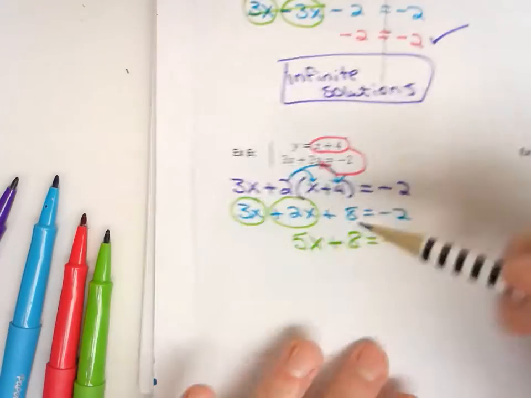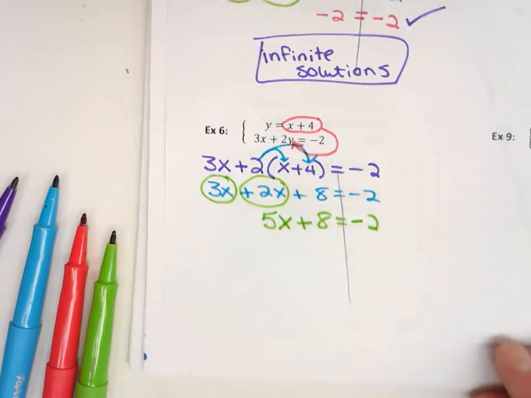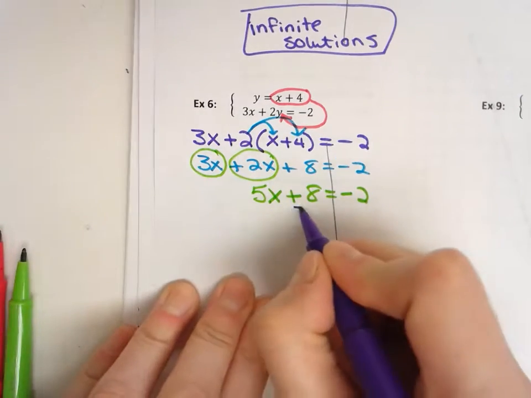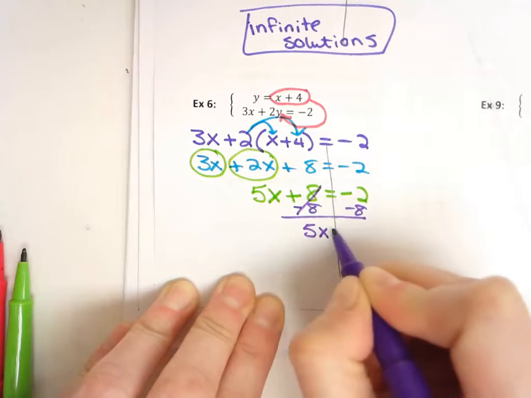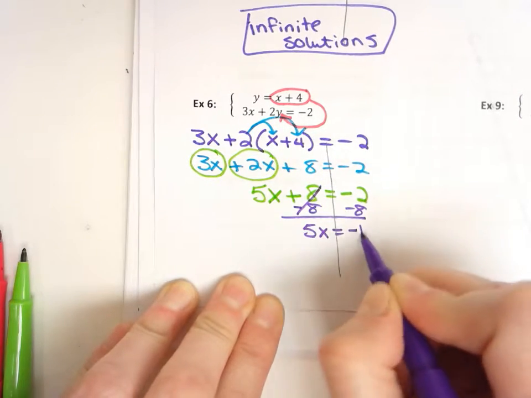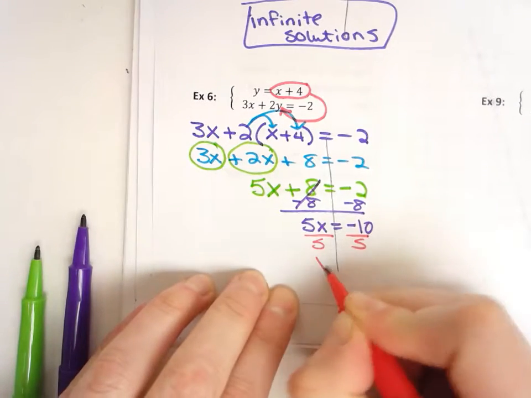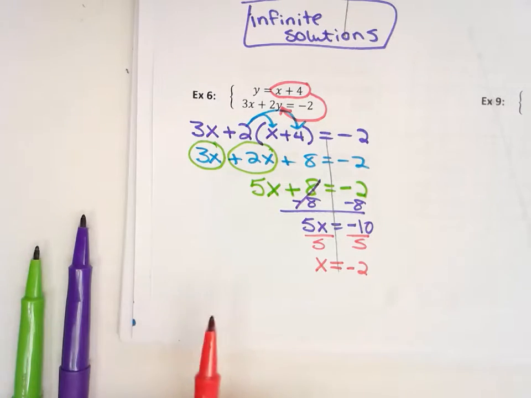Well, this problem is different than the last two because when we combine like terms, we still have a letter. Well, that means this is just like the problems that we did last week. I would finish solving for x, so I'm going to move the friend over. Negative 2 minus 8 is negative 10. One more step to finish getting the x by itself. I divide both sides by 5, and I've got x is equal to negative 2.